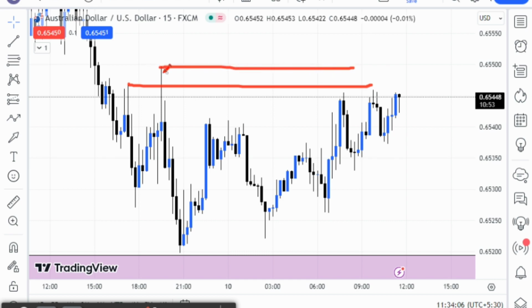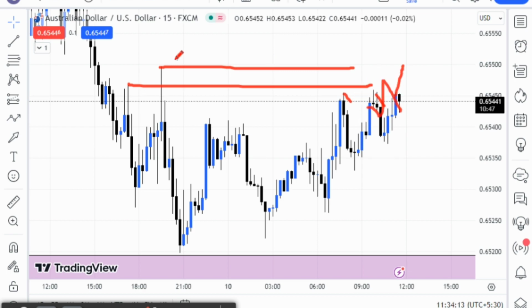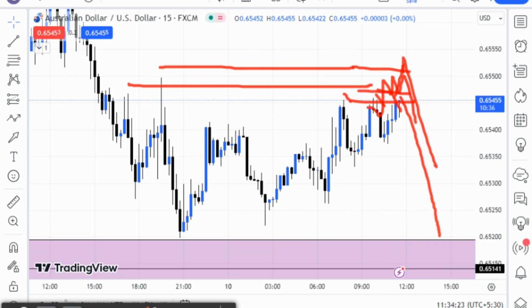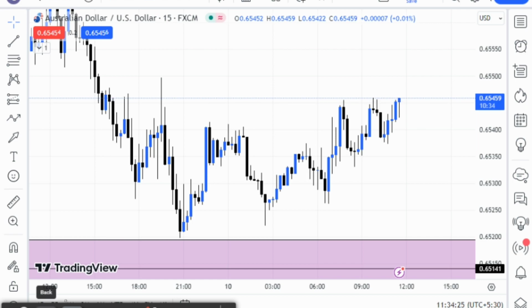Like this thing, this is the supply zone, and you can see price is pushing down, pushing down, pushing down, but the trader knows that price will take out the liquidity of this and then we have to sell. But when he is angry, he thinks this is the supply zone, takes the trade, price is shifting down and will go down. So this will always happen. So if you are angry and tired, don't trade, relax, and when your mind is fresh, only then come to the chart and the market for trading purposes.